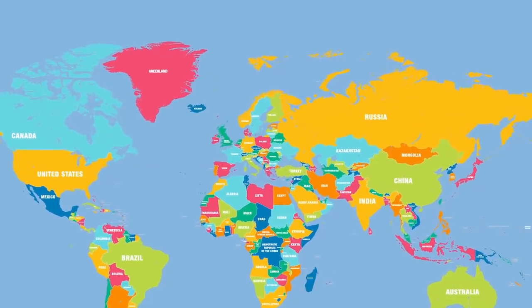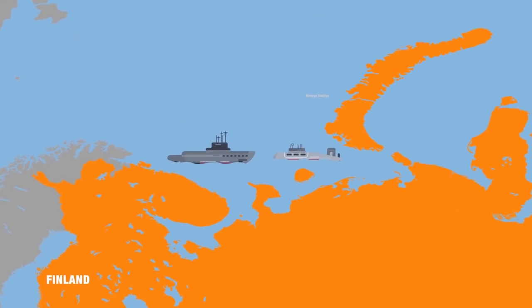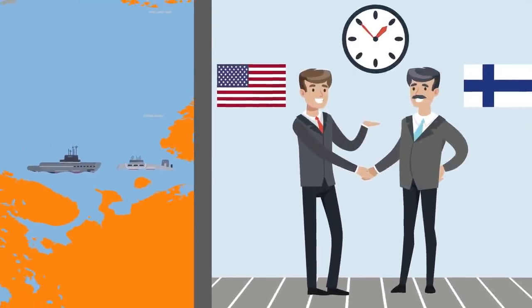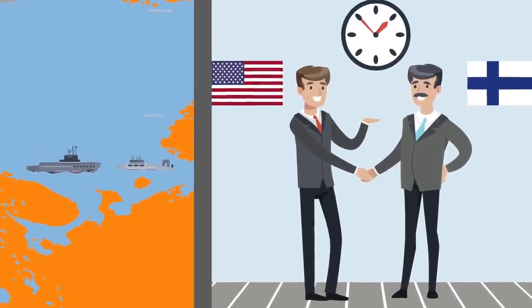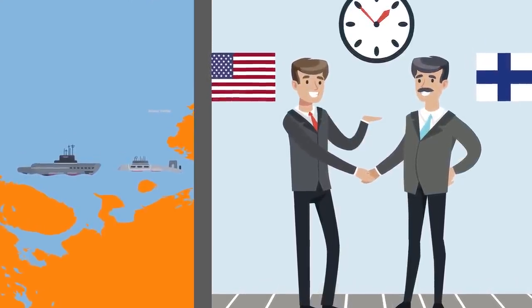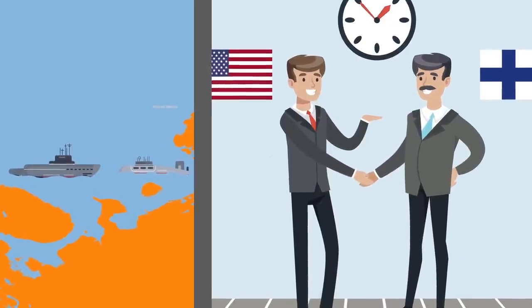36. During the Cold War, Finland developed two advanced submarines in cooperation with the Soviet Union. Fearful of advanced submarine technology making its way into Soviet hands, the US secretly threatened Finland with severe economic sanctions if it continued its partnership, which Finland promptly terminated.